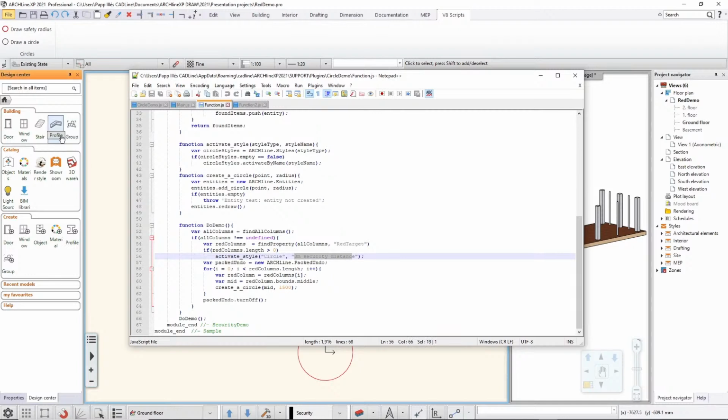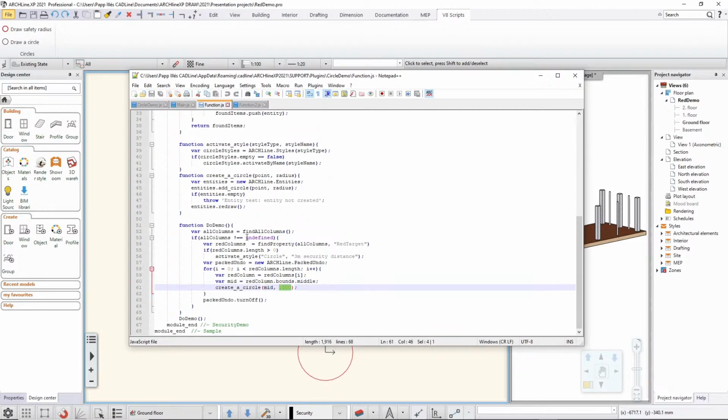I have actually prepared that in advance in the drafting circle tools. And then it will just say that, okay, if you found those, then just draw a circle in the center of this column with a radius of 1500. So this is how it works.